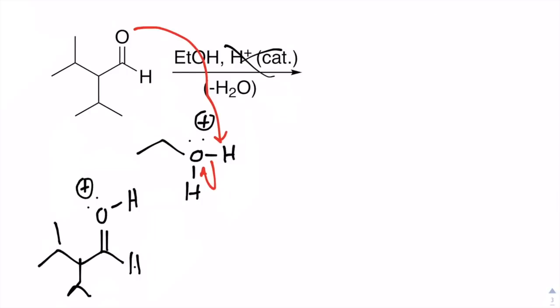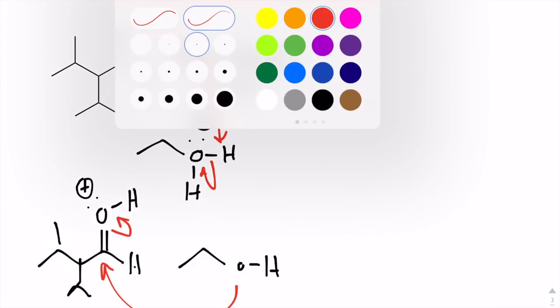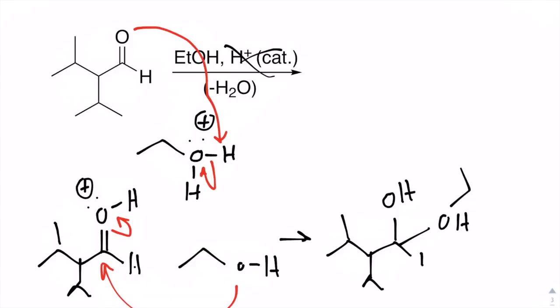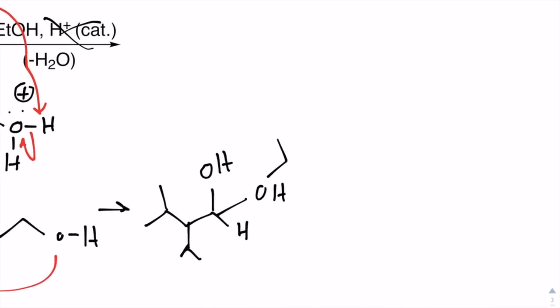All right, so now I have a fully protonated carbonyl, so now it's a good electrophile. So I can now add in this equivalent of ethanol directly into my carbonyl. Okay, so the product of that schematic would be something like this. Okay, so we have this product, and the next series of steps are just going to be acid-base transfers.